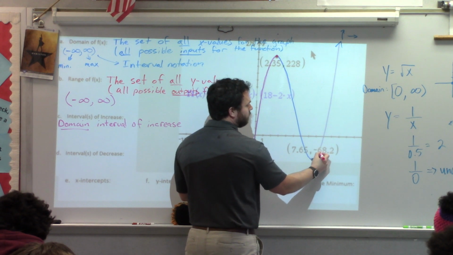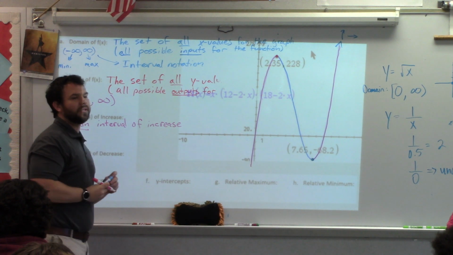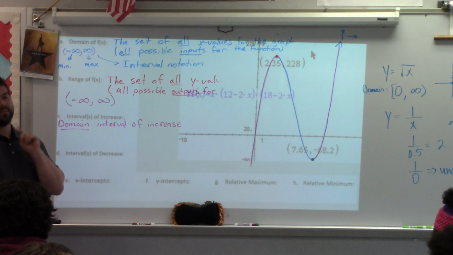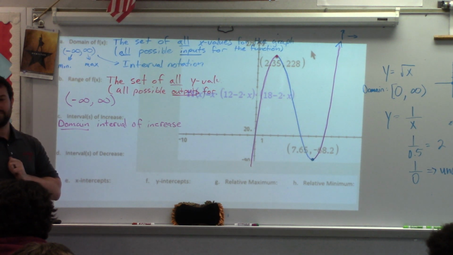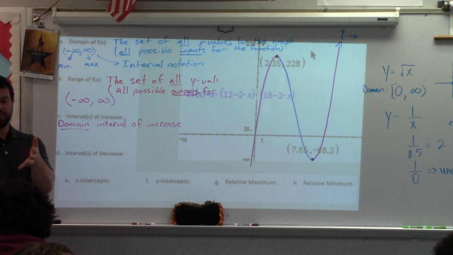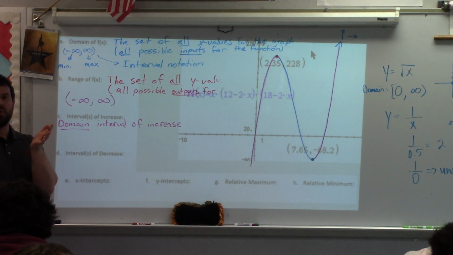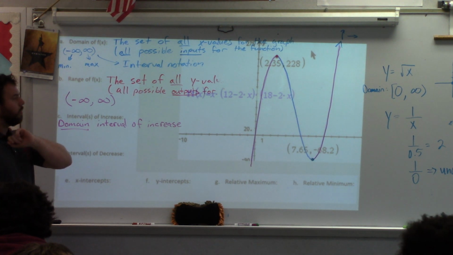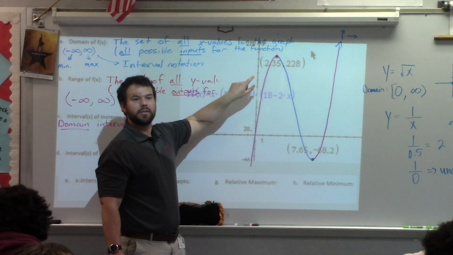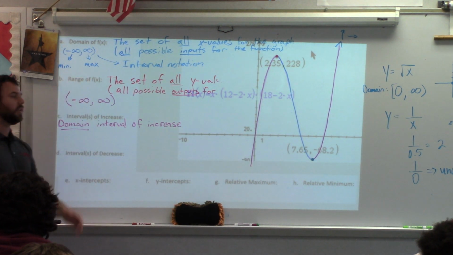So what's it doing through here? It's increasing again. So how many domain intervals of increase should we have? How many domain intervals of decrease should we have? You see how the color coding might help us here? Whole lot, right? I've had other students, and again, you have markers, colored pencils, crayons, all that stuff in your boxes. If you want, I can always buy more. But what I would also say is some students in the past have just circled this and wrote increase, and circled this and wrote decrease. That's great, right? That's evidence of your understanding.